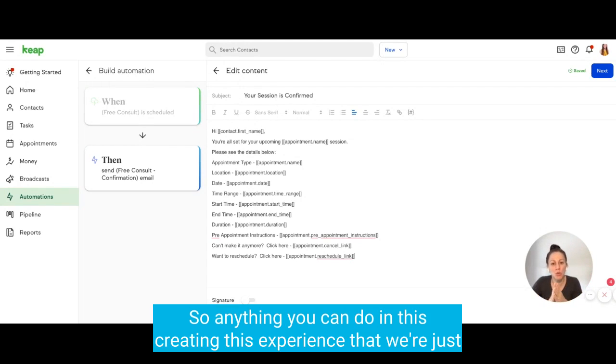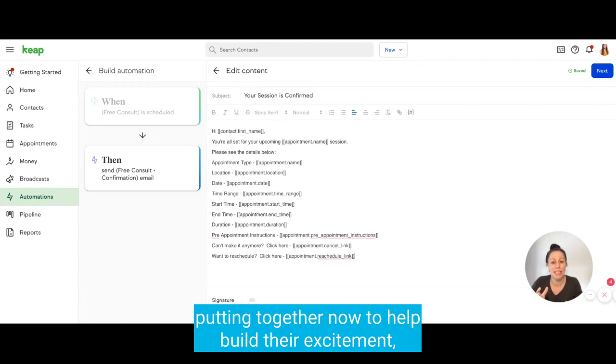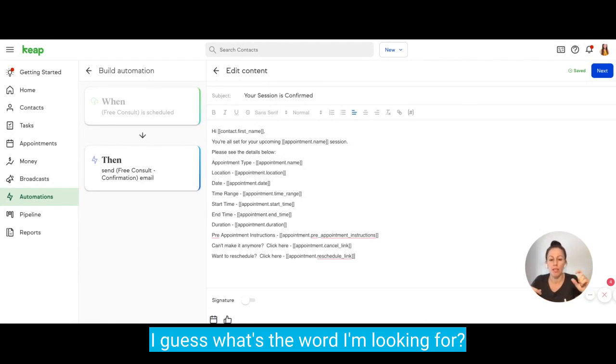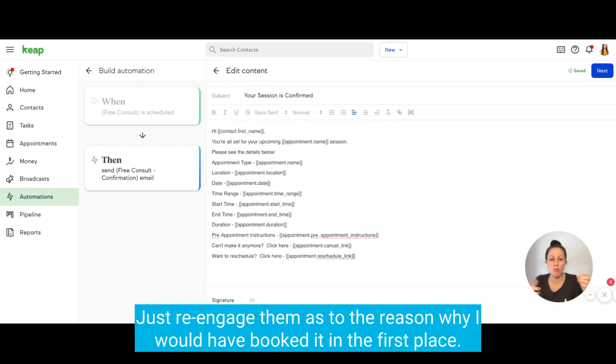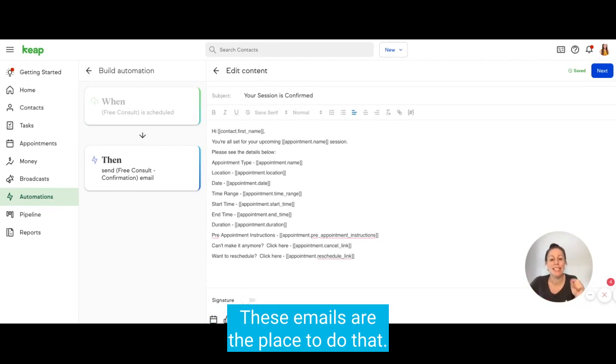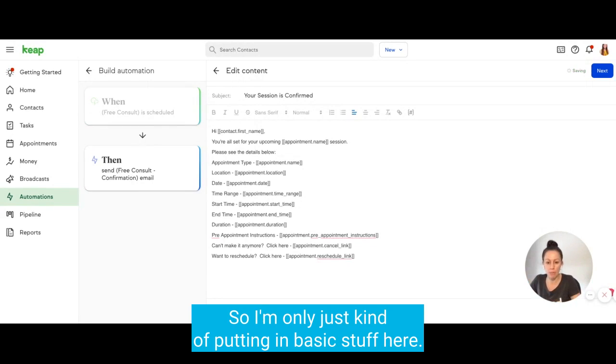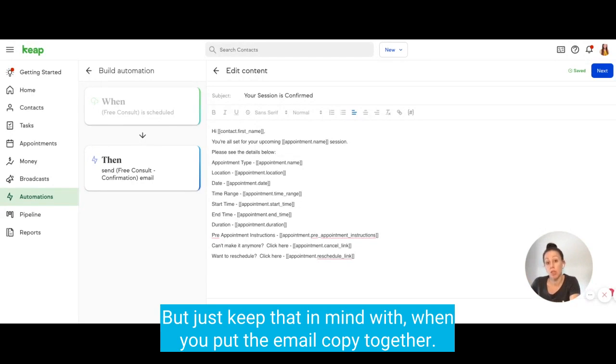So anything you can do in creating this experience that we're just putting together now to help build their excitement, I guess, what's the word I'm looking for? Kind of just re-engage them as to the reason why they would have booked it in the first place. These emails are the place to do that. So I'm only just putting in basic stuff here, but just keep that in mind when you put the email copy together.